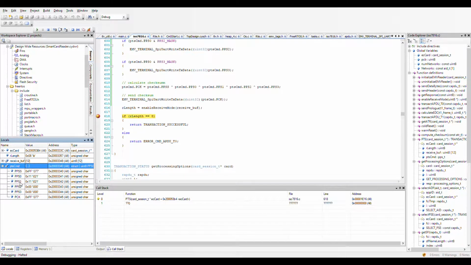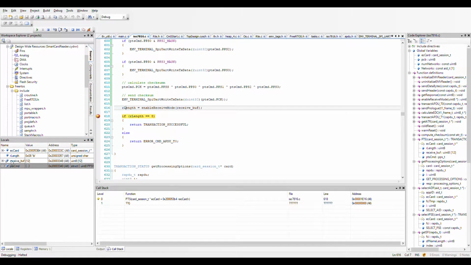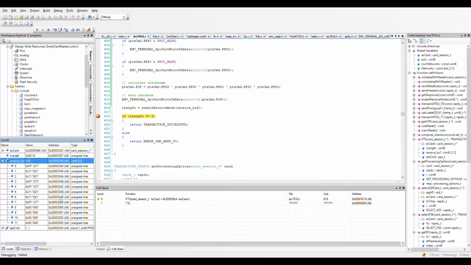I use the PPS1 to code 1, that is my frequency value or my baud rate value to be 9600 bits per second, and the PPS2 and PPS3 bytes I don't use. And I calculate my PCK byte to give me FF. So when I receive my bytes from my card, this is what it looks like.